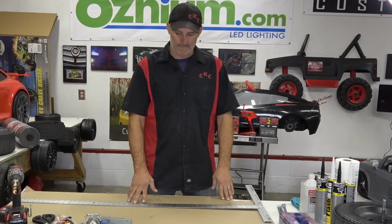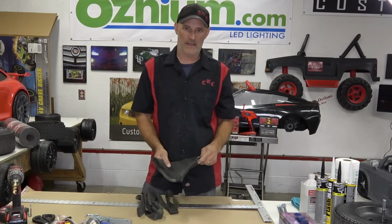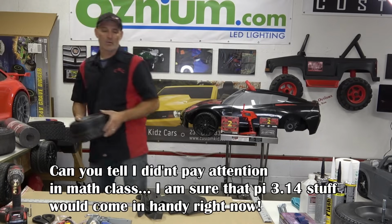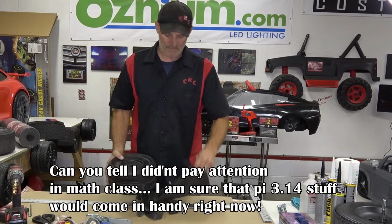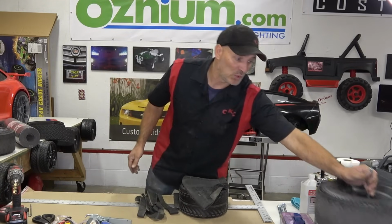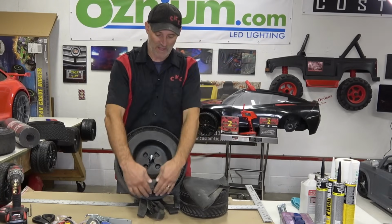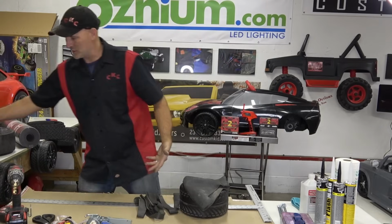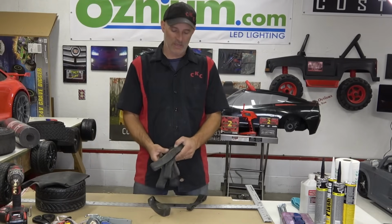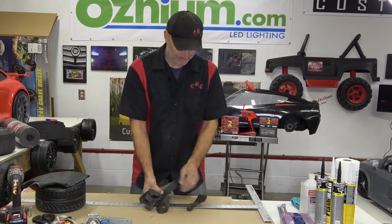Okay, the other thing for materials, you are going to need an inner tube, and I talked about how to figure out the right diameter. Our general rule is the diameter of your tire is the flat diameter of your tube here. So if you got a big old tire like this, you're going to need a much bigger tube so that when it lays flat, it's the same diameter. That's the general rule we use. So when you're all said and done, you got the tube, you're going to cut it into 8 strips. You need 2 per tire, and we'll get into all that.